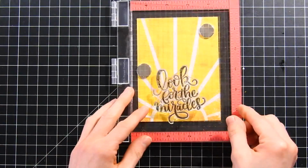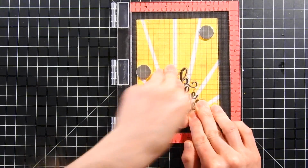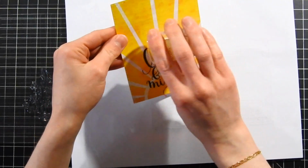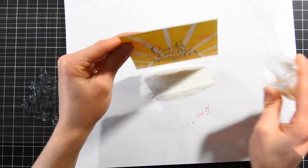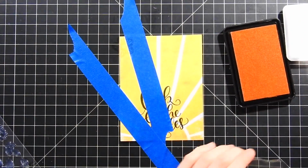I'll go ahead and stamp this down onto the paper using my mini Misty tool to make sure I get a nice clean impression. And I'm also using the new Simon Says Stamp Pigment ink. This came out just this past week, and I used it to stamp my sentiment and then heat emboss it because, of course, pigment ink stays wet.